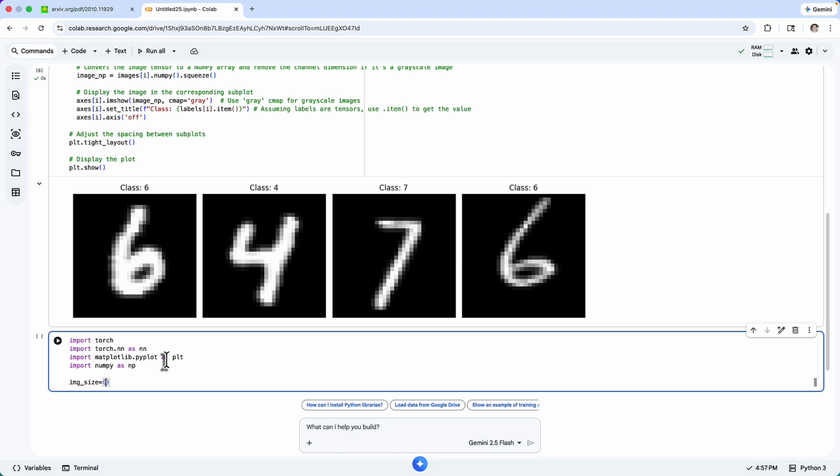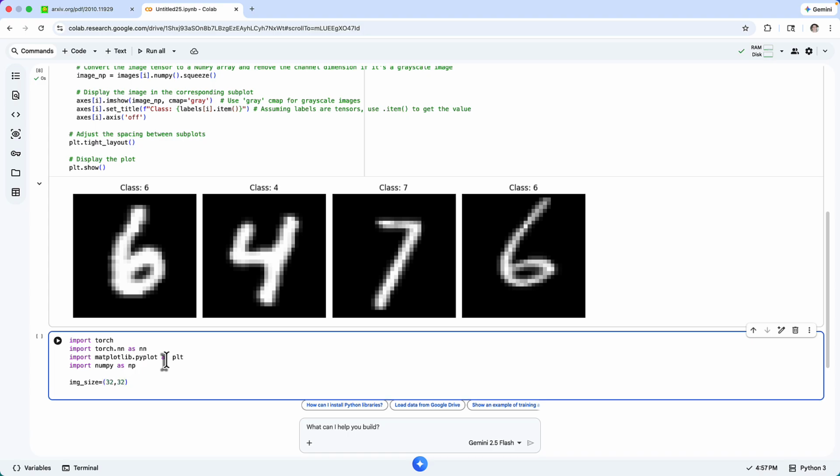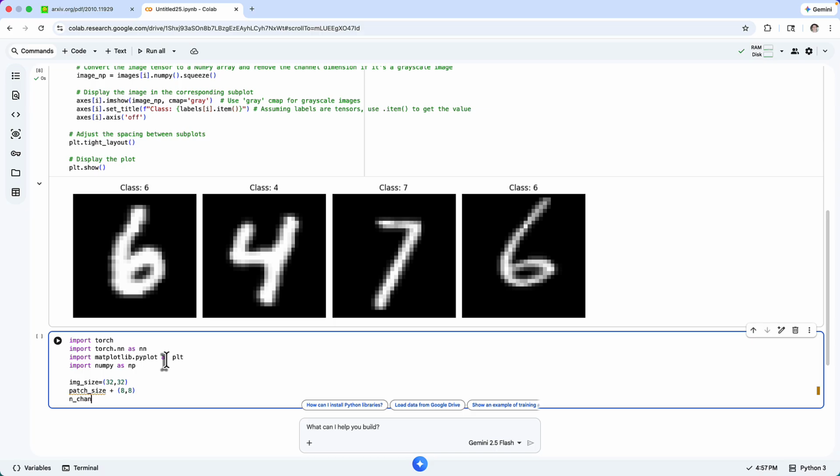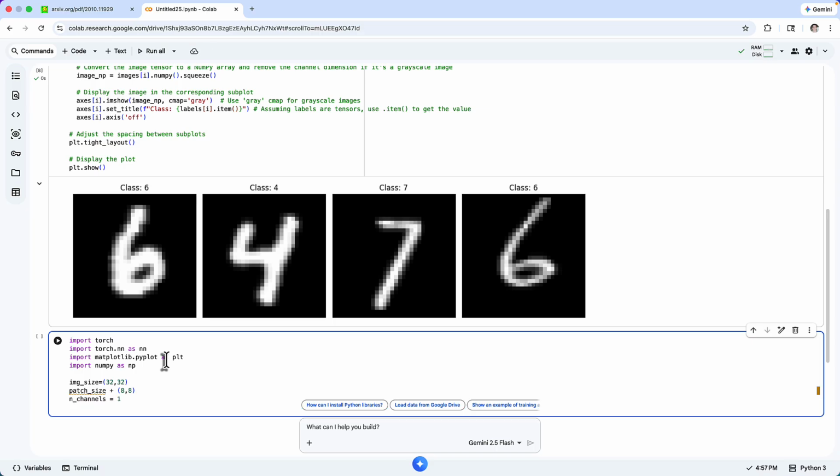So I'm also making sure I define everything that I will need further down. And so in this case, we want to break this image down into 4 patches of size 8 by 8. And we have 1 channel in this case. So other images might have 4 channels. And so here this should be an equal sign.